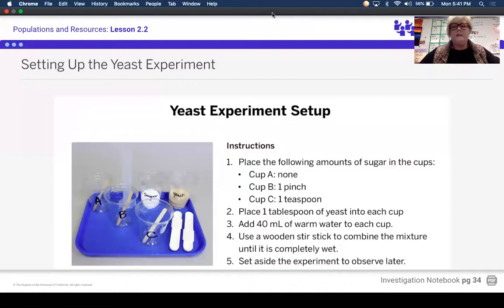Will you guys please be careful? I think I've had like 2 or 3 people lose their wooden sticks down my drain. Please don't do that. Throw your sticks away before you rinse out your cups. And then throw the cups away and throw your stir sticks away and you guys are good. Go ahead and get that taken care of. I've got one more thing I want to talk to you about.